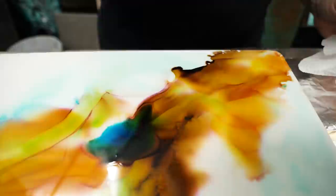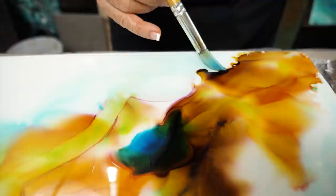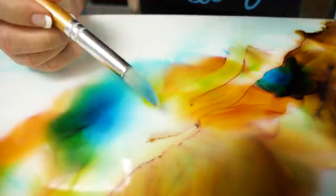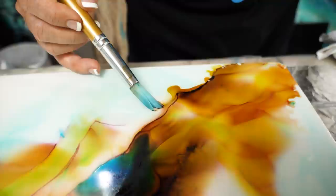All right, now right here, we talked about how I let the color be a little too thick. So I'm going to come in here and I'm going to soften that out by adding more alcohol. And now see how I'm picking up color as I drag my brush? And the way that I'm picking up the color is also kind of causing me to make these little tiny veins. I'm going to come in here one more time. This time I'm going to come a little bit off. See how I'm causing another little vein? I like that.